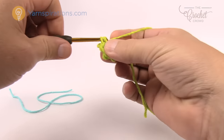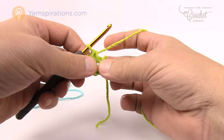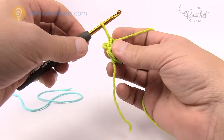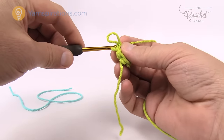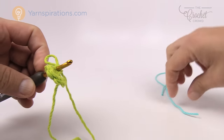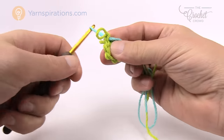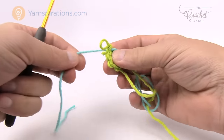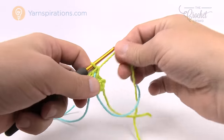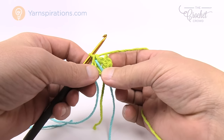Now I'm going to improvise here. Normally you would slip stitch to the beginning and start again, but you'll end up with a slip stitching mark all the way down the Christmas tree. I'd recommend not doing that. So just pull up a loop and I want you to insert your hook into the stitch right underneath the loop, grab this piece of string, and this will be a stitch marker for you to follow. Every time you get to the stitch marker you know that you've gone in a complete rotation. Just leave it in there and pull that string back on, and every time you finish a round I want you to move the string.